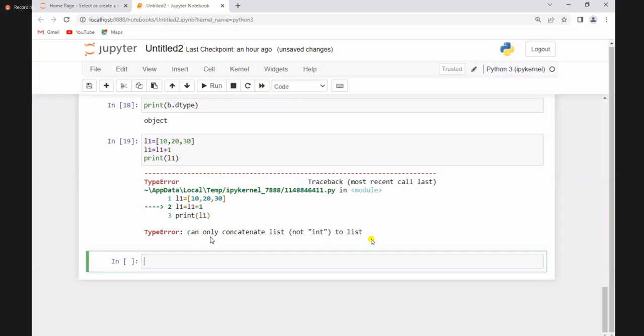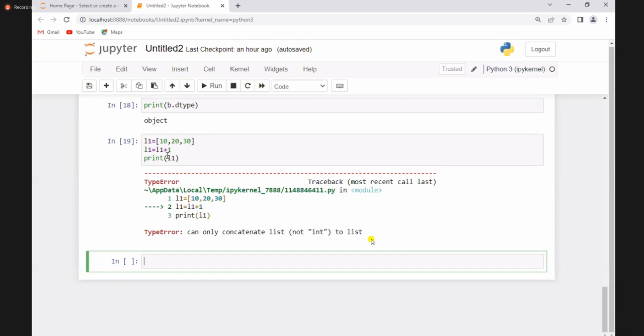A list can be extended with another list, but you cannot add any numerical value. That means you cannot perform any vector operations on a list. Adding any numerical value to the iterable object is called a vector operation, which is not possible with what?